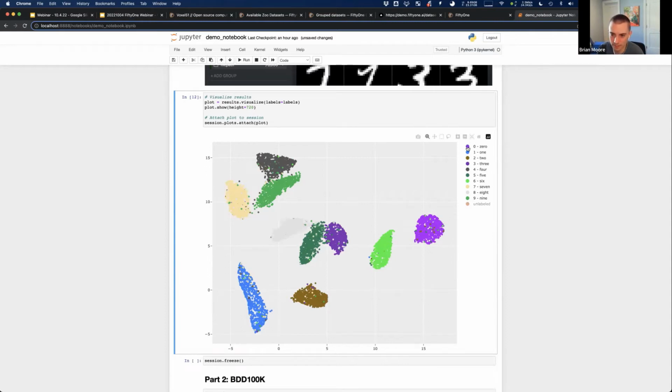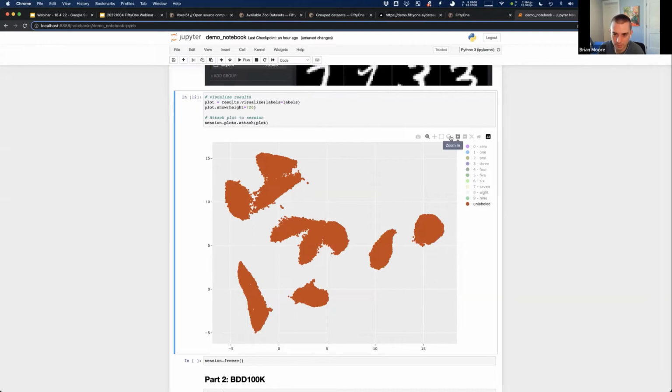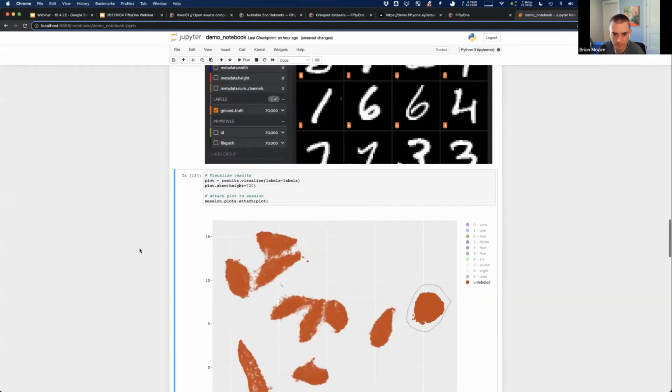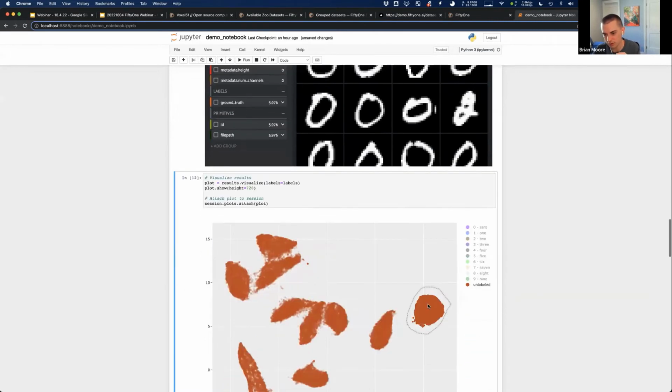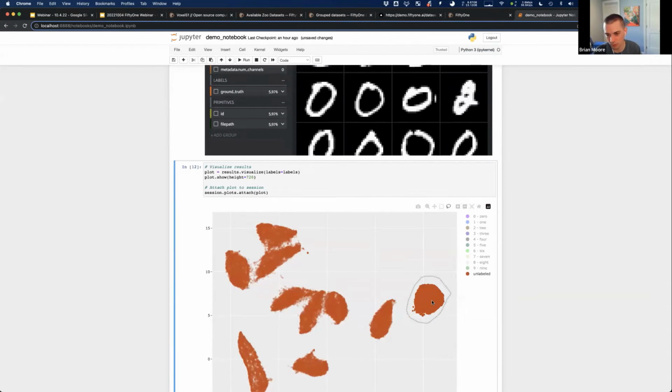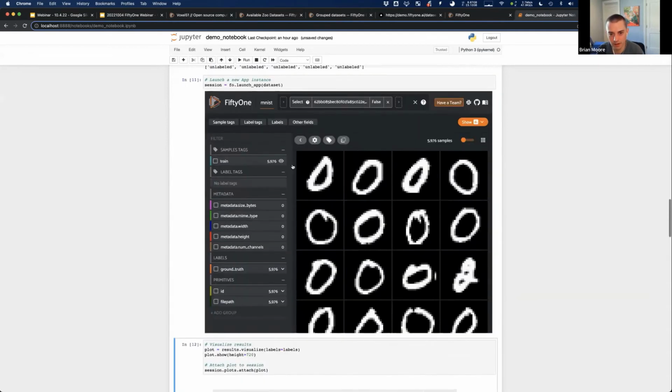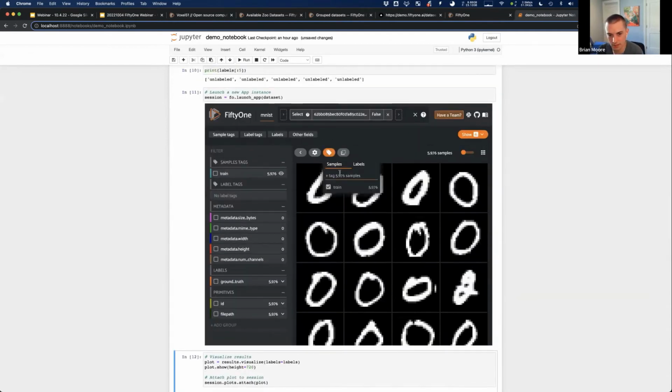If I want to take action on this as an example, here's the cluster of zeros. Maybe I want to show only the unlabeled samples, and these are probably zeros, so I can select those. Again, we're pretending those were unlabeled. So now I've selected those 5,976 samples, which are very similar to the ones that are labeled as zero. So I could come in here as an example and give a label to all of these that these are probably zero.